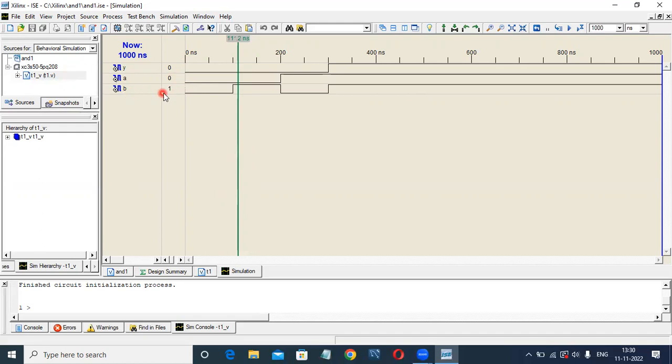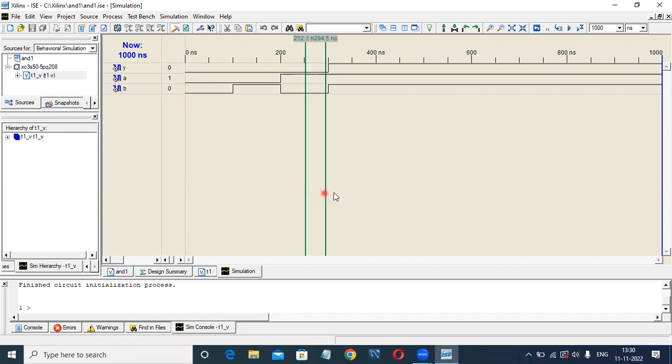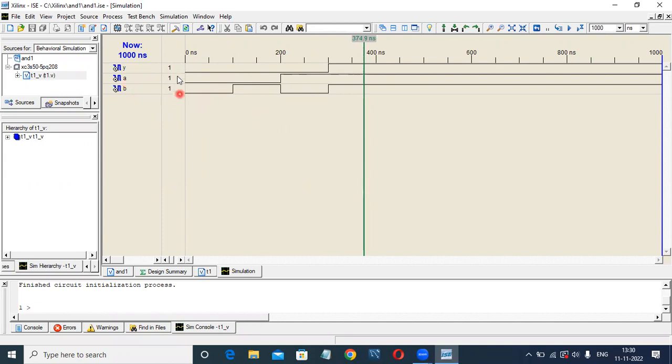Here you are seeing that A is equal to 0, B is equal to 0. What is the output? According to the AND gate, the output should be 0. Let us check the next condition. A is equal to 0, B is equal to 1, you should get output also 0. A is equal to 1, B is equal to 0, then also you are going to get Y is equal to 0. Move this marker. So here you see A is equal to 1, B is equal to 1. What is the output? Y is equal to 1. In this way, you check your inputs just by moving this marker from this end to this end.